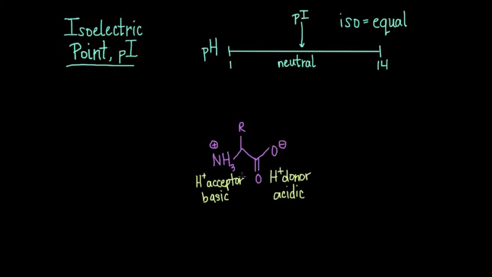And now looking at the overall net charge of our amino acid, we can see that we have a positive charge here and a negative charge here, so the overall charge is zero. And we have a special name for when you have a molecule that has both a positive and a negative charge present. That special word is called a zwitterion, which comes from the German word for hybrid.